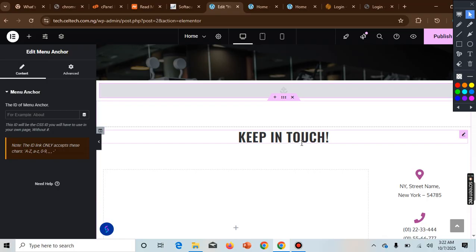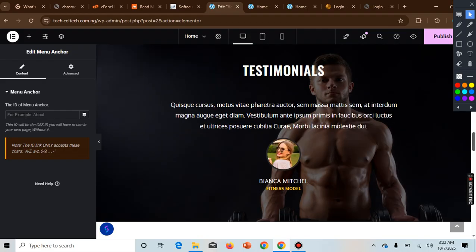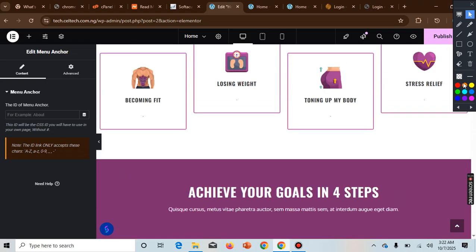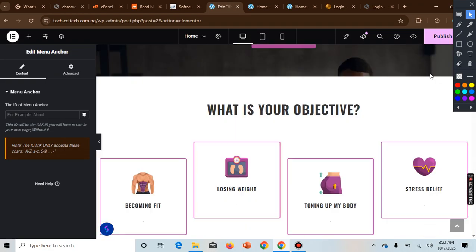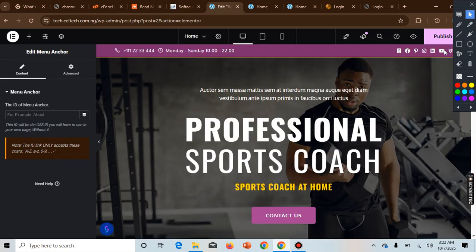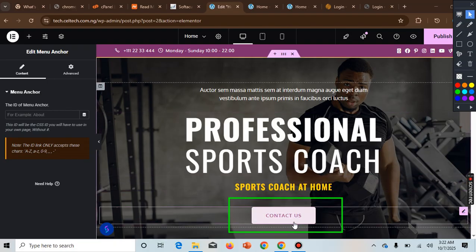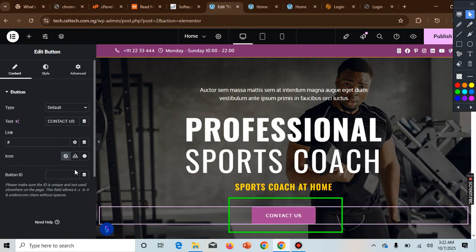Now, since we have dragged in the anchor here, we go back to our contact us, which is the one giving the command. Remember, this contact us here is the one giving the command. Now, we'll click it. Here will change.